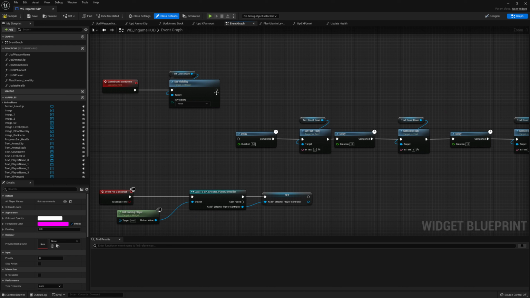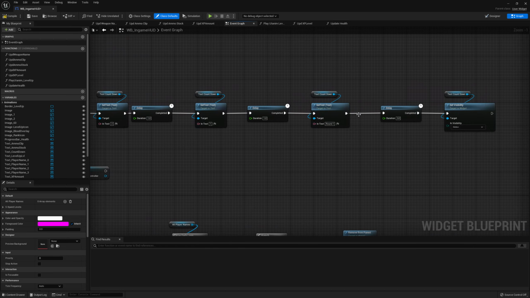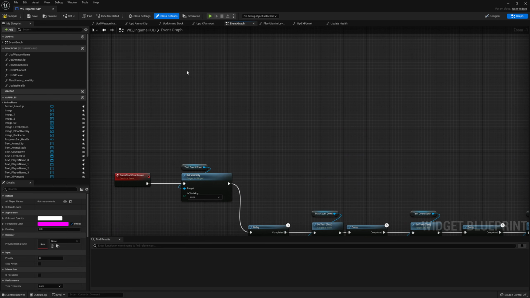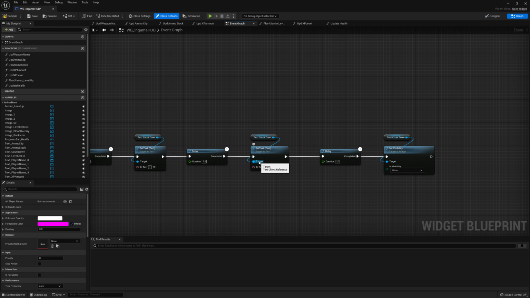So first of all, I'm just going to connect this back up to the beginning. And then all I'm going to do in here is keep the actual countdown, but not the end where it says round 1 start and stuff like that, because I want to handle that with a separate function, so that we can call that function when wave 1 starts and also when wave 2 and 3 starts. So long story short, we're going to separate the countdown from the wave text. So let's disconnect it over here, and then we don't need the wait as well.